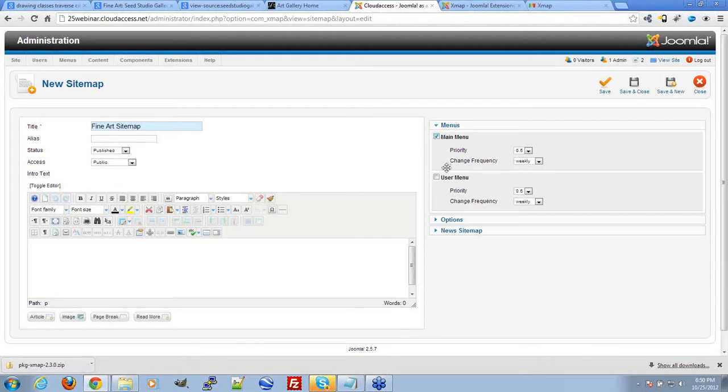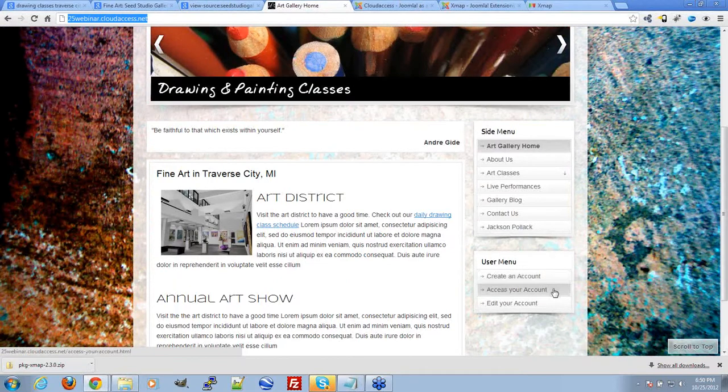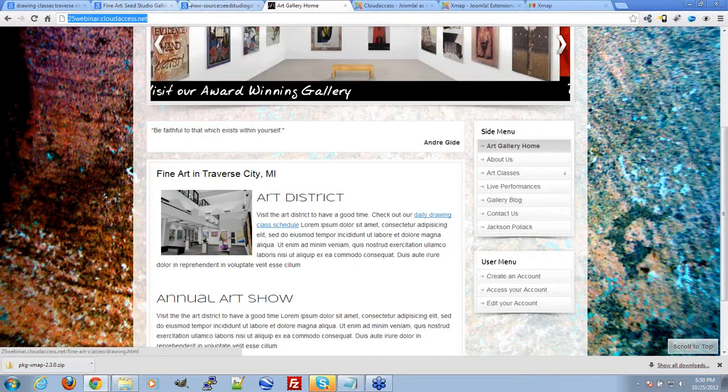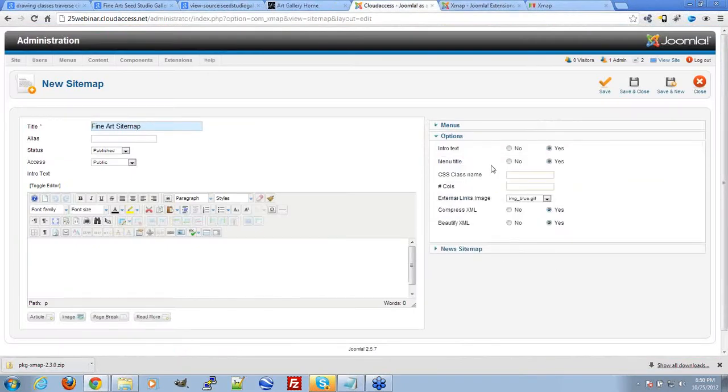We want it to dig through our main menu, and we'll just leave all these by default. We don't necessarily need it to dig through our user menu, because the user menu has things like create an account, access your account, edit your account. We don't need that stuff, so we're just going to leave it so it doesn't choose those. Flip through the options. You can probably just leave all this the same as well. So I'll go ahead, save and close.